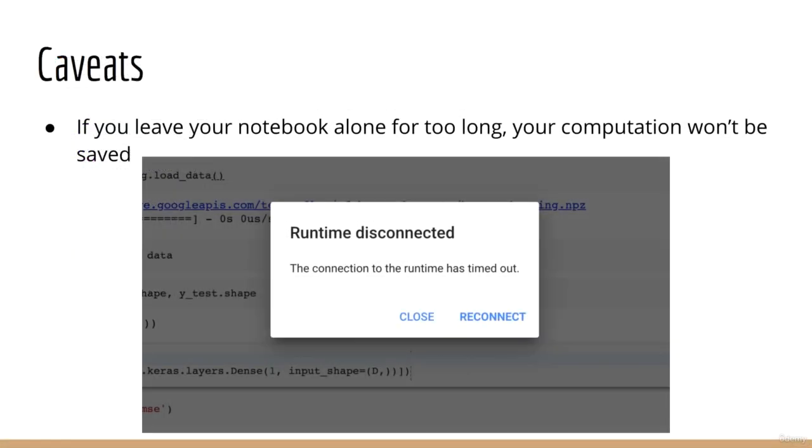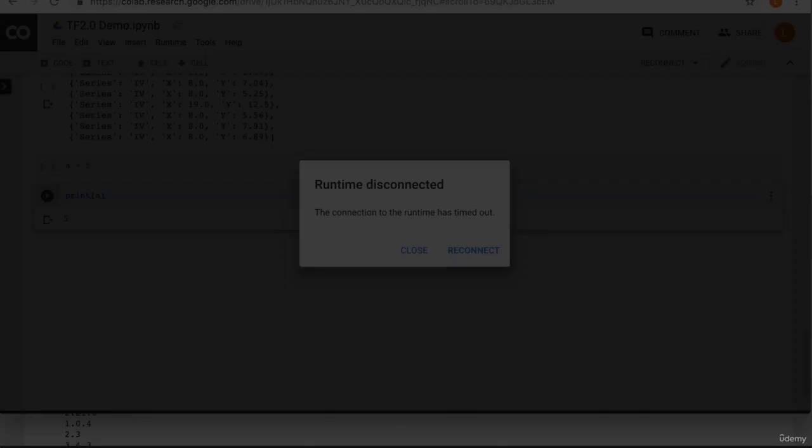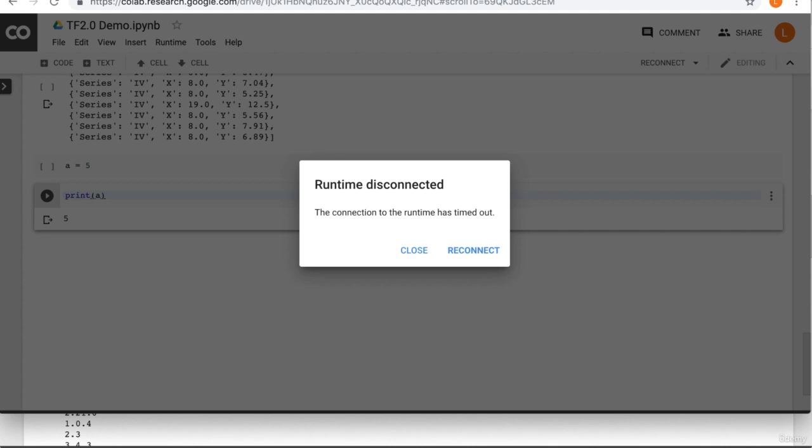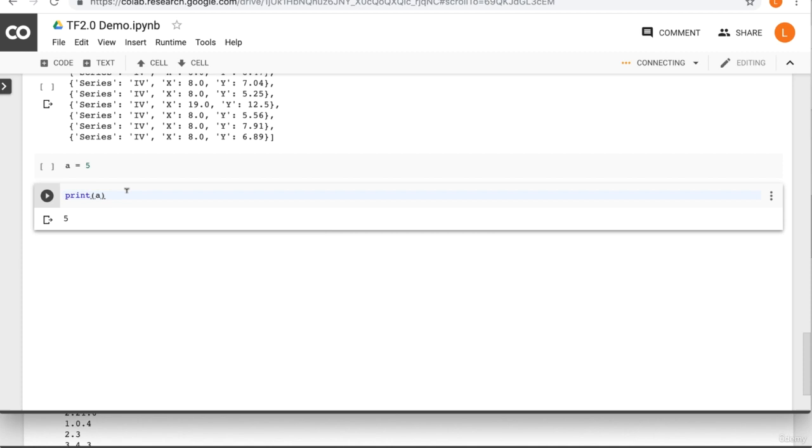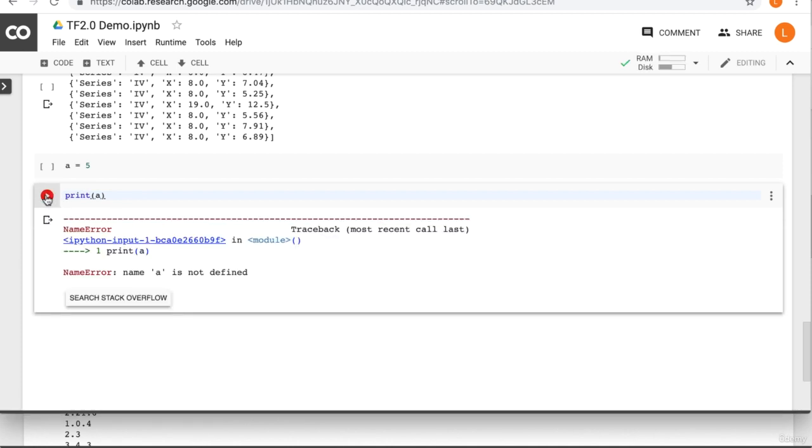So there's some final caveats to Colab that I want to mention. First, the main thing you have to remember is that this is the cloud, so these are shared resources. So one way this affects you is if you leave your notebook alone for a long time, it'll become inactive and disconnect. Any computation that you may have run earlier won't be saved. So for example, if you define a variable a equals 5, and then you come back later after your notebook was disconnected, and you try to print a, it'll say a is not defined. So you see this notebook has disconnected. So let's say I do reconnect and I print a, it's going to say a is not defined.